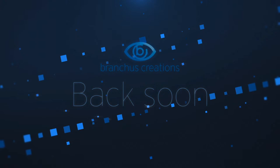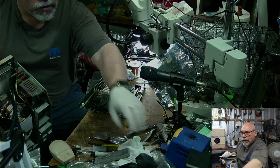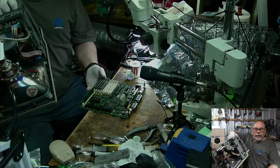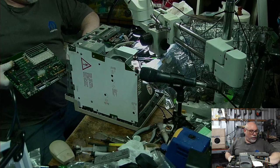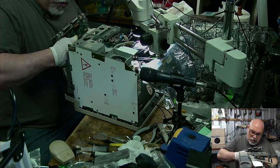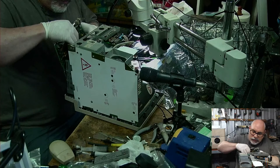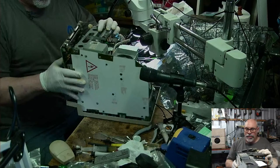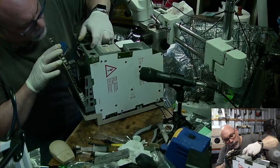Hey, this is my SE30, and I am going to put this board into the front of this. It is going to end up with flux on it, but that's okay. Flux cleans off nice and easily. That's upside down. I'm just running through my head that this might actually work. And what a joyous thing that would be. Sorry, this is getting stuck on something. Yep, there it is.